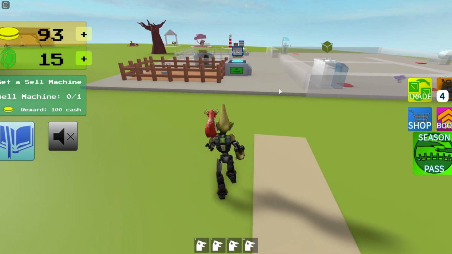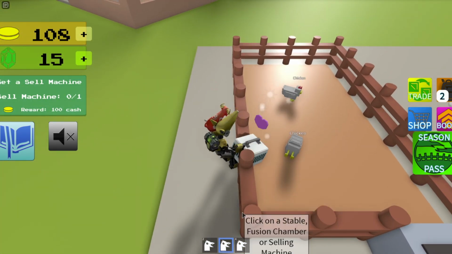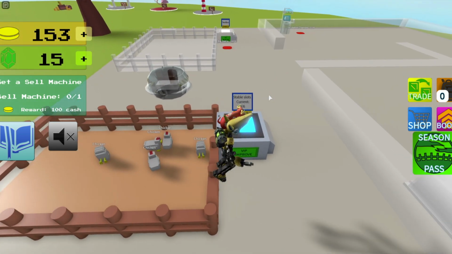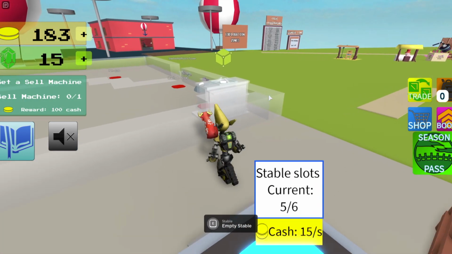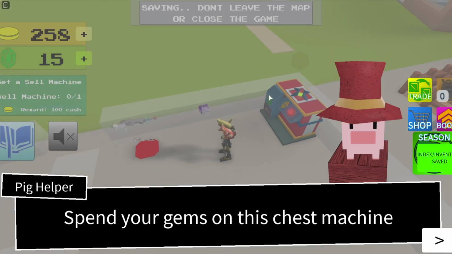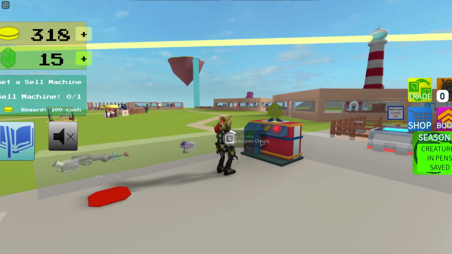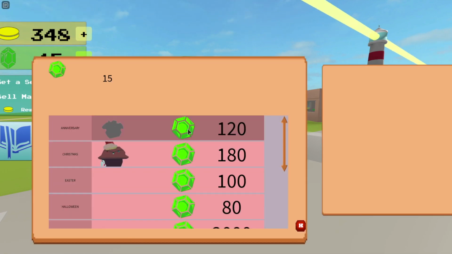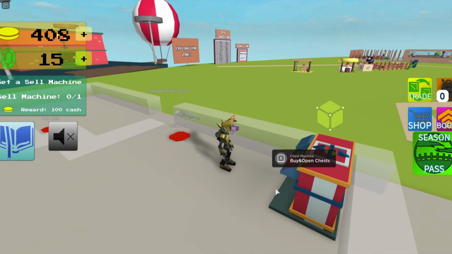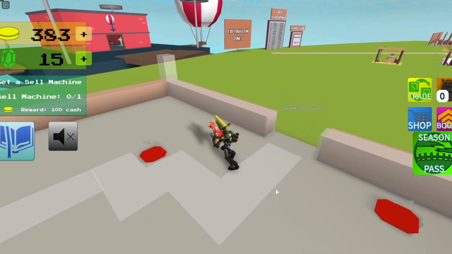Obviously, I don't know what this is. But let's get these chickens in there. Click, and I guess that's how I collect money. I can buy this. Oh, okay. I don't have gems. Buy a wall. Let's buy a path.